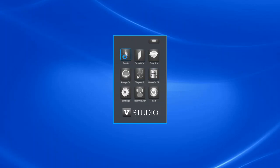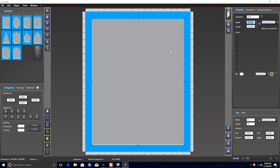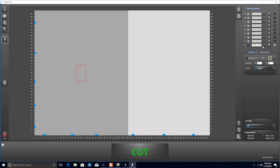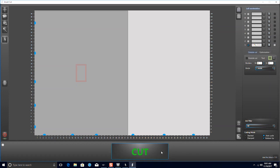In the Create section on the VStudio software, we'll enter a material size of 32 by 40. Click a rectangle opening and set its size to 3 inches by 5 inches. We'll click the checkbox on the right and make a second layer, offset by a quarter inch. We'll change the cut type from Normal to V-Groove. Then click Send to Cut, which opens up the Smart Cut window. For material type, we'll select 4-ply crescent mat board and click the Cut button.